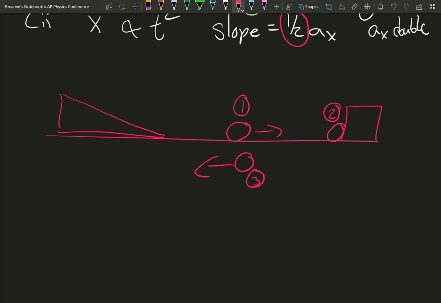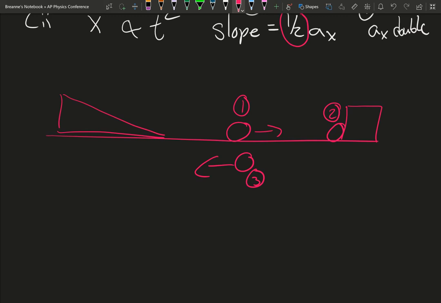So the question says, after rolling down the hill, the central object rolls across a horizontal surface as shown in figure 2A. The object then hits a vertical wall, figure 2B, and bounces off the wall with the same speed as it did before it hit the wall, figure 2C. Note that during the bounce, the object is in contact with the wall for a time interval that is very small, but not 0. So it's saying it's a very short time it hits the wall.